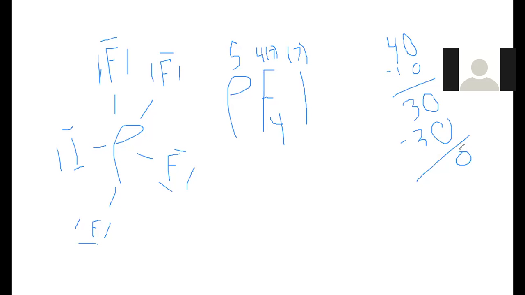Yes. So what happens when I'm in the third shell and below? I have d orbitals that I can incorporate in with my s and p. I can incorporate them into this and add more than 8 electrons. But I have to be in the third shell or below. I cannot do this with the row that begins lithium and ends in neon. I can't do it. Does this make sense to you?